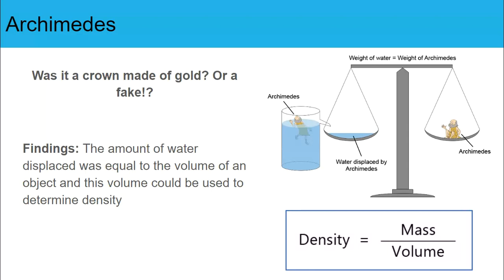So Archimedes is the first scientist we're looking at, and his observation was first made when he wanted to test whether his crown was actually made of gold or whether it was in fact a fake. And what Archimedes found was that if he put the amount of gold into water, he was visualizing what we now know as displacement. He could find that the amount of water displaced was equal to the volume of an object, and therefore it could be used to determine its density, and that is how he found that the crown he was given was not made of pure gold.